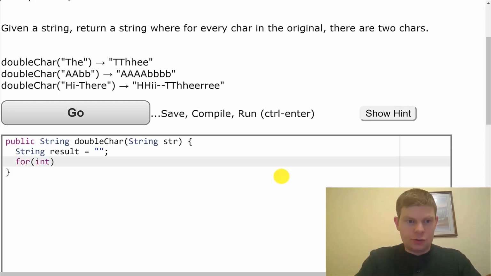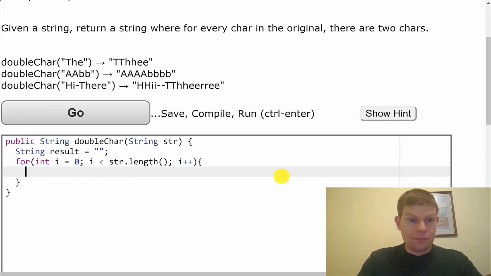So we'll just do our usual int i equals 0, i is less than the string's length, i++, so we go through one character at a time. I'm going to use charAt, just because you will need it for this test you're going to have in this unit, so just as an example.